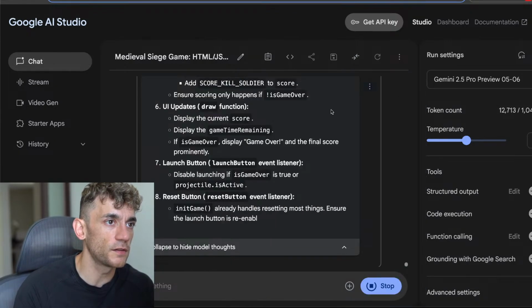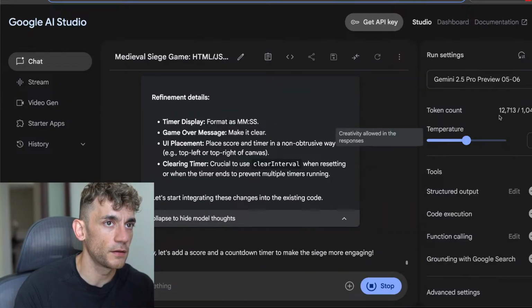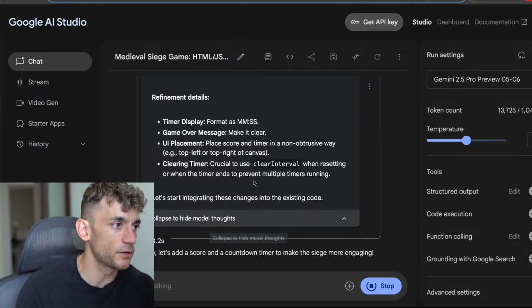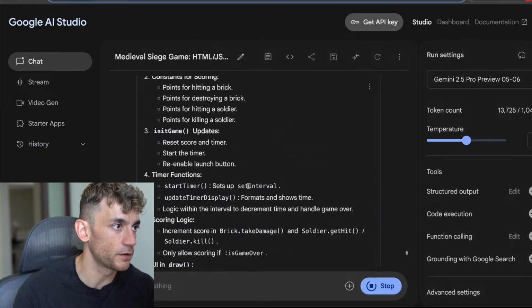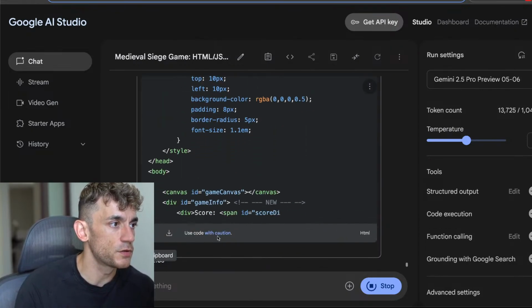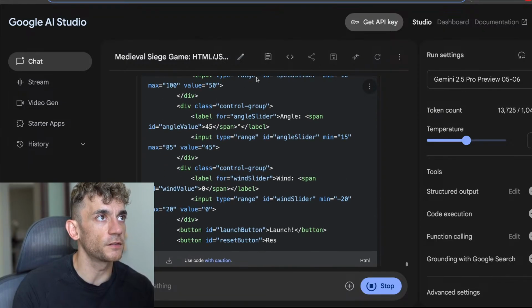And again, you can see here that it does have token limits, but you can use it for free inside AI Studio. So I don't have, for example, my credit card details plugged in here. And it will just go off and generate it. The other thing that I would say is it's super fast, right?